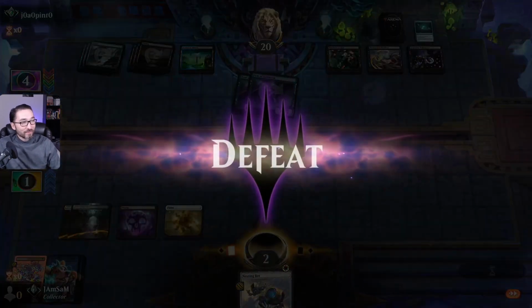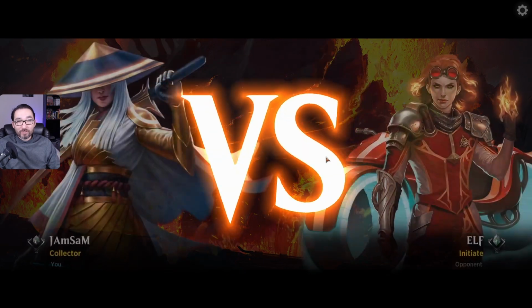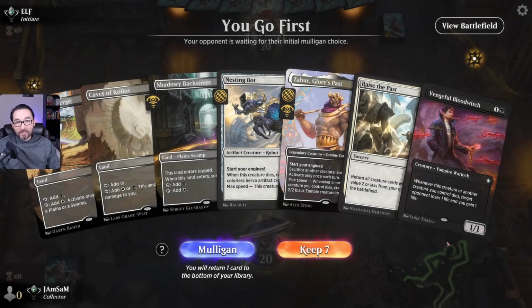Unfortunate, but it happens. Alright, just played a game against Mono Red where I had nothing but Raise the Past in my hand and could not draw any creatures, couldn't mill any creatures, just nothing but land and Raise the Past, so just kind of deleted that game.